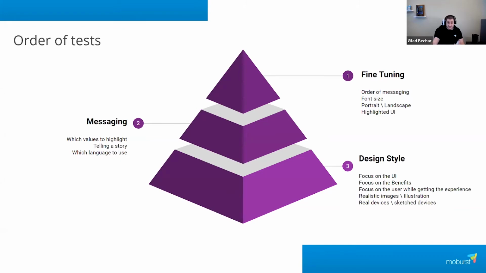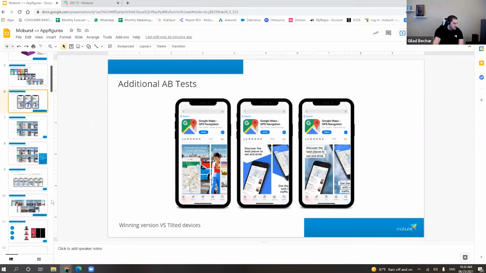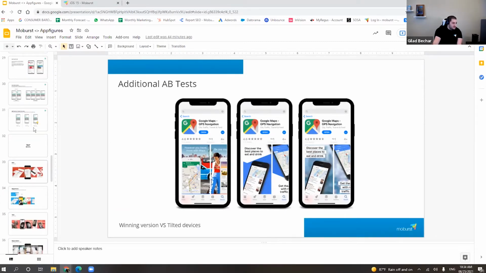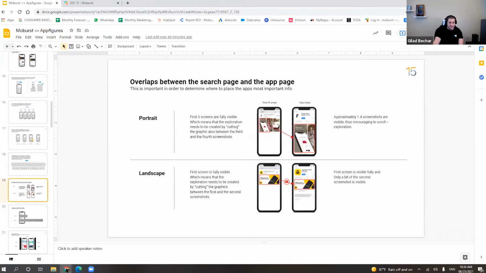And it would make our life so much easier if we could just test on one platform and get those learnings. It would be easier for us as marketeers. We always want the easier path. Unfortunately, the storefront itself looks different, in how many screenshots you can actually see on iOS and Android if you're thinking about the structure itself. And that's something that we can actually show. The layout is very, very different, and that's probably the reason why you have different results on iOS and Android.